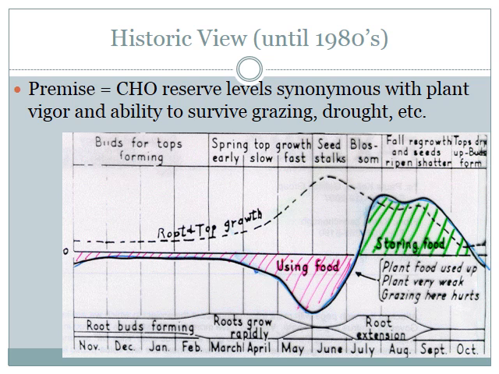So basically on this graph, the plant was using its stored carbon right up to the time that it blossomed and started to produce seeds. And then by that time there was enough leaf material and the plant started putting carbon back into its storage, and it stayed there until it started using it throughout the winter as a source for respiration. So if you believe this model, it's really important to make sure the plant is in a positive carbon gain in that green part of the graph before you might think the plant could survive grazing. So take a good hard look at that before you go on to the next slide and make sure you understand that historic view.